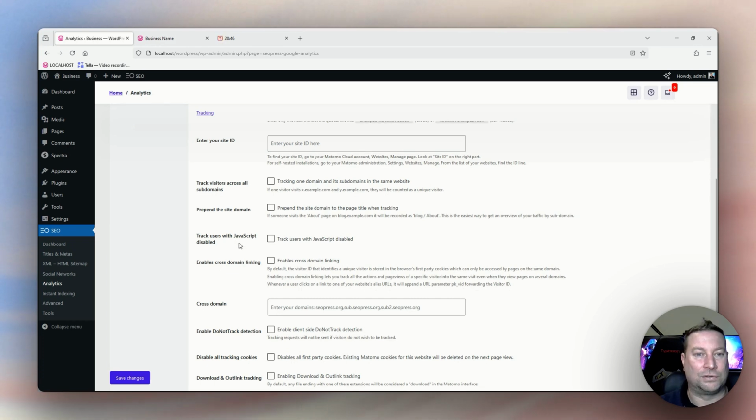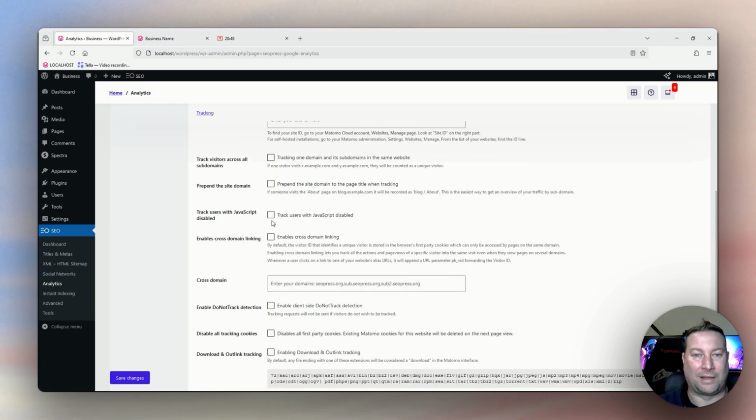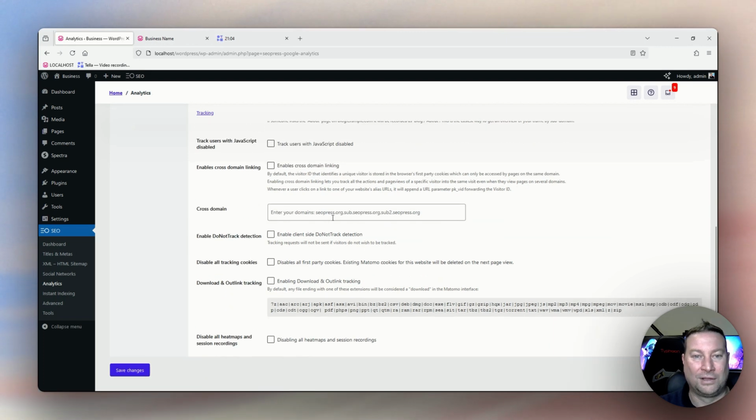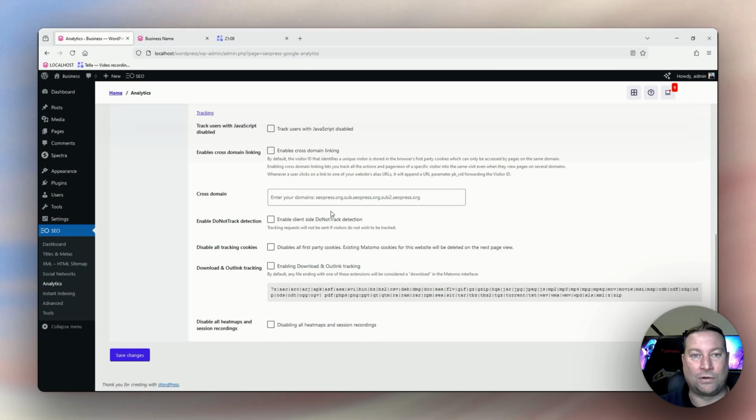And then you can track users with JavaScript, and you can disable that option as well. I would suggest to leave that one enabled, and enable cross-domain linking as well if you're using this program. So it enables domain cross-linking with an example here for you. And then enter in your domains on there as well if you have multiple domains.